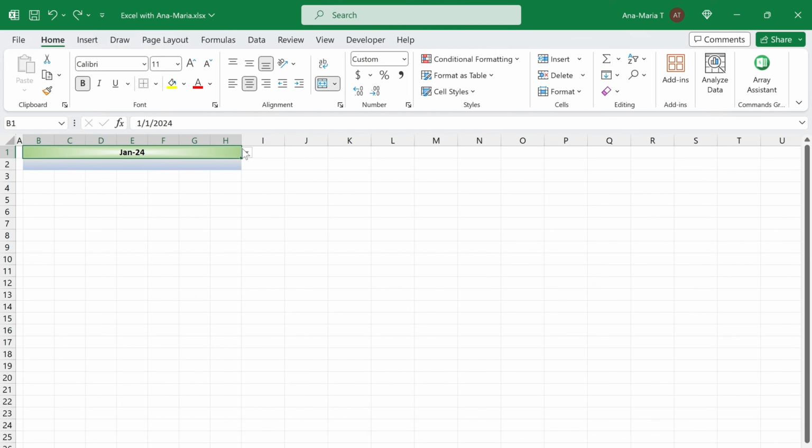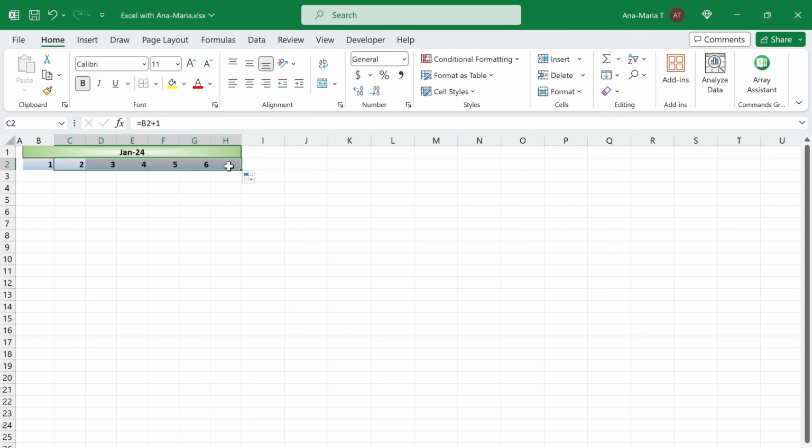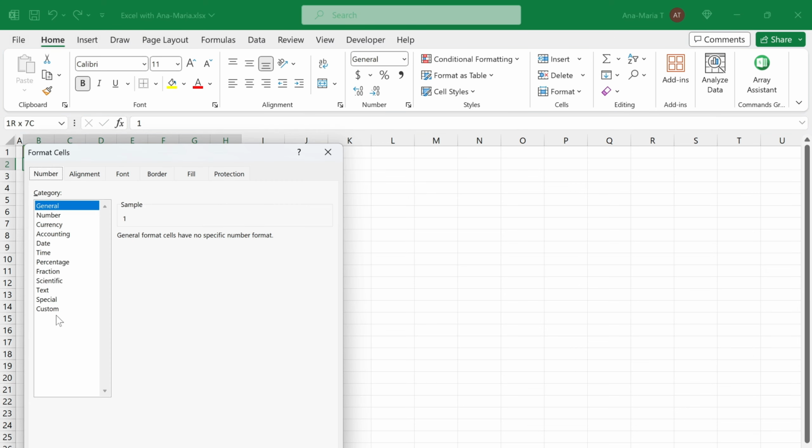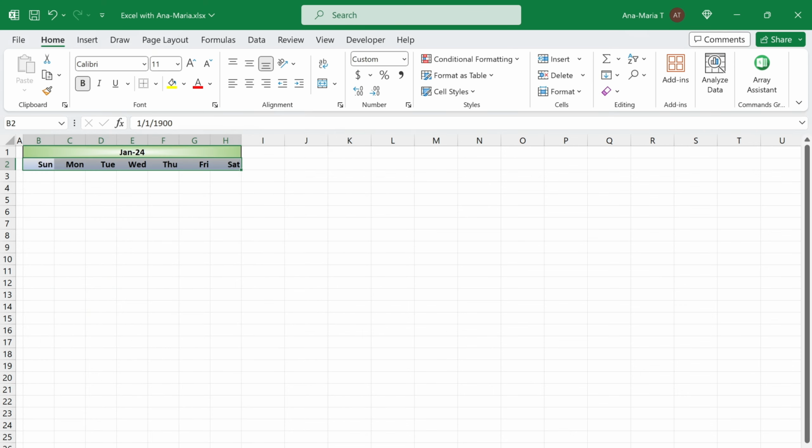I have created here a drop-down list for each month, and let's assume that Sunday is the first day of the week, which in Excel means 1, but it depends on the system settings. So we have 7 days, and to show this as weekdays, just press Ctrl 1 to open the Format Cells window, Custom, and here I will type the DDD format, which is the short name of weekdays. If I add another D, it will be formatted with the entire name, but I will leave it like this.